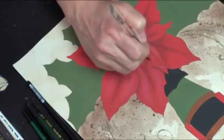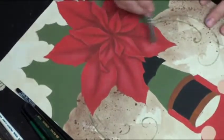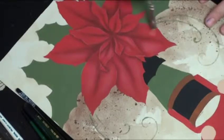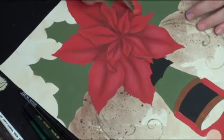And we'll switch to a tinier brush for these smaller. Notice that this makes nice rounded shapes, even though it's a crescent and it's skinny. Because it's short and tightly built, it can maneuver around on your piece, give you nice round shapes. So you don't have to worry about it making liney kind of shapes.